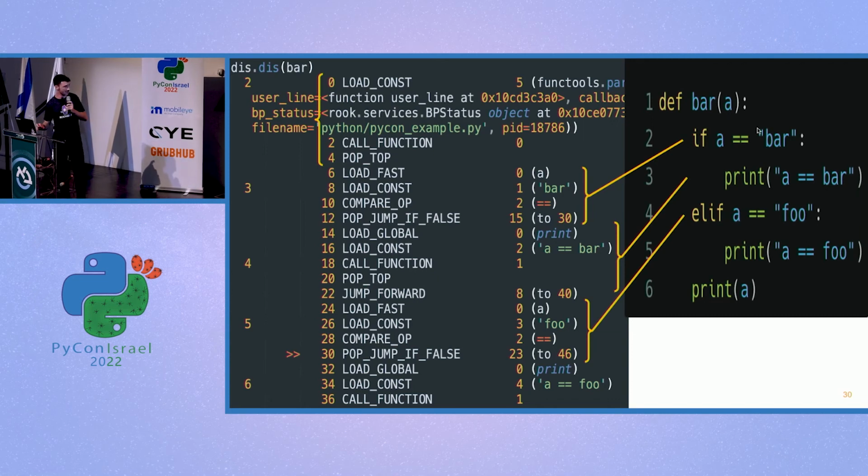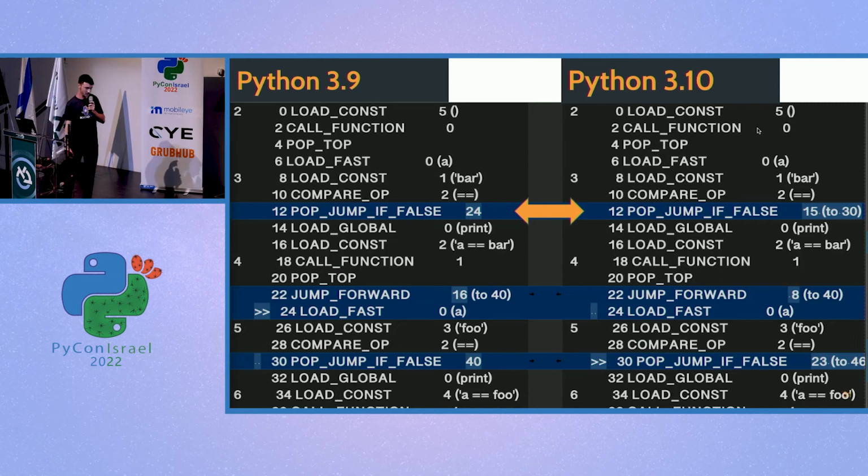I found out that there is a diff between Python 3.10 and Python 3.9, and we can see that on instruction 12, when I added a breakpoint, the offset was corrected successfully to instruction 24, but on Python 3.10, the offset was wrong, and we can see some weird syntax that says 230. I wasn't really sure why, because this is the output from the dis library, which translates the bytecode from bytes to this visual text.